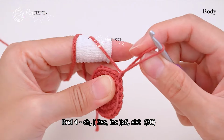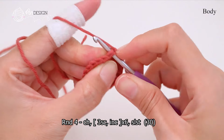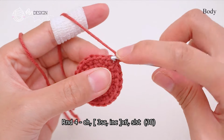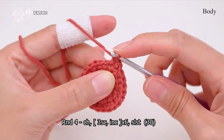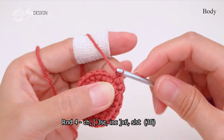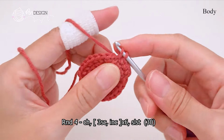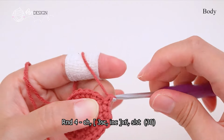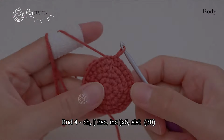In round 4, work 3 single crochet, followed by 1 increase. And repeat this set 6 times. Total of 30 stitches for this round.